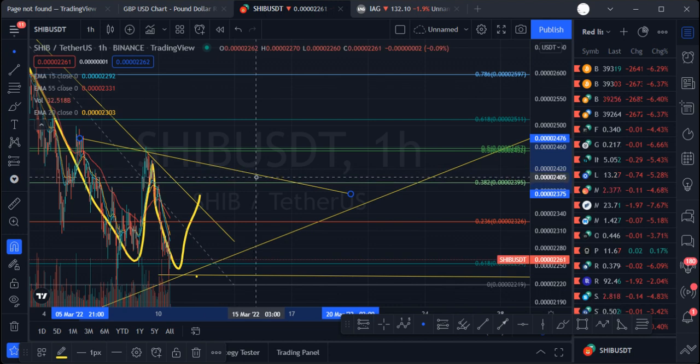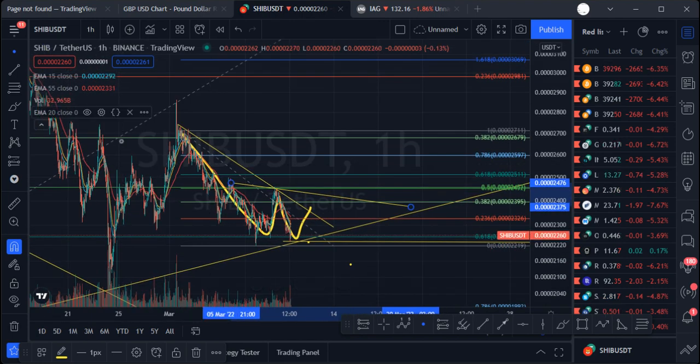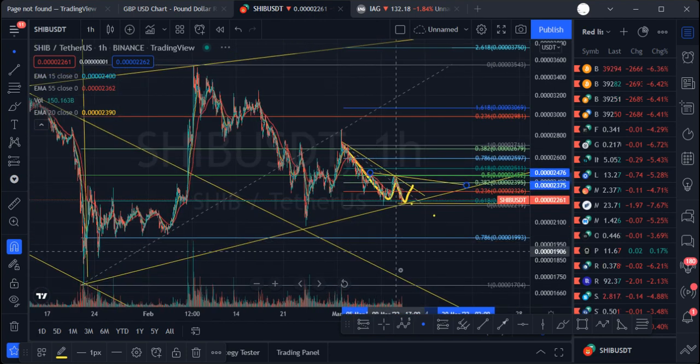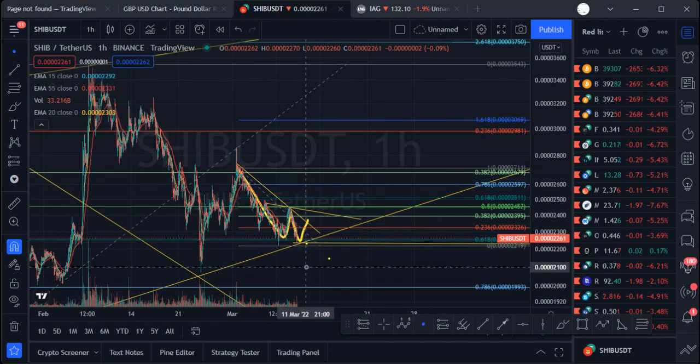Not so sure. Well, but then again, it might just play out to the 382, that area. Once it does that, if it could get above the 382, it's a good sign. Doesn't mean to say it's not going to come back down, but there's a fairly reasonable chance it's going to come up there. We'll see what's going on.